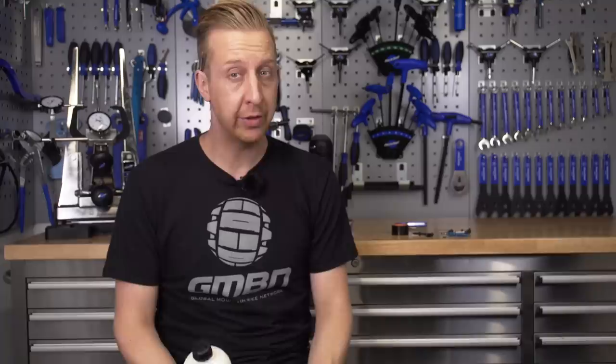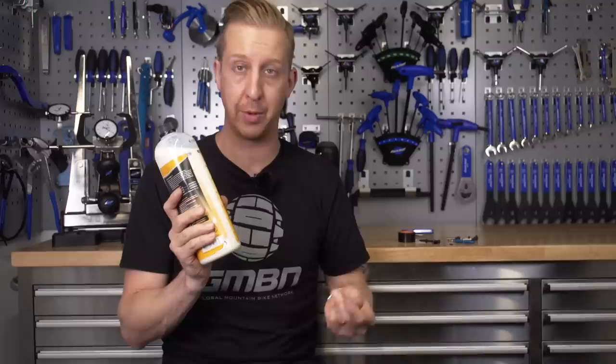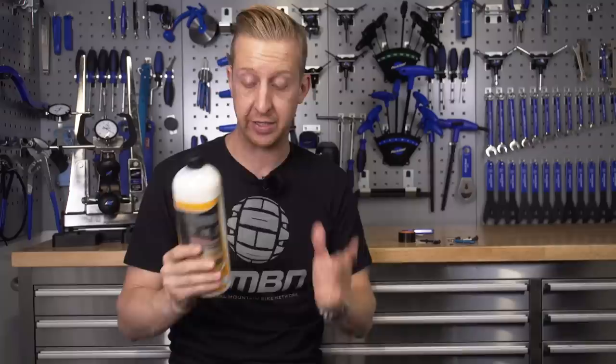Next up, you're gonna need to select some sort of tire sealant. The common options these days are the milky-colored liquid ones. The idea is that air rushing into the tire through a slash or whatever causes the particles in the sealant to fill the void and bung it up as lumps of rubber to seal it. There's a whole bunch of different ones on the market — the originator was Stan's No Tubes sealant. There's also Joe's No Flats, Continental Revo, Orange Seal, and a whole number out there, and they're all very good at what they do.